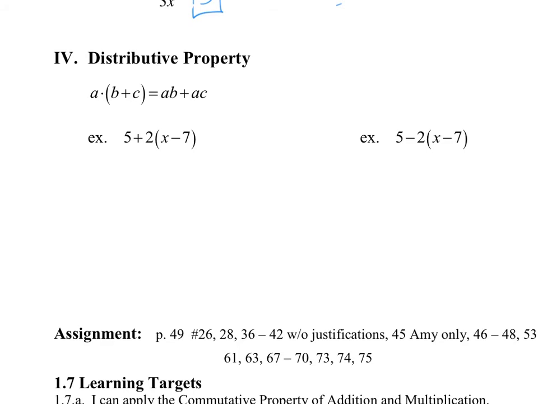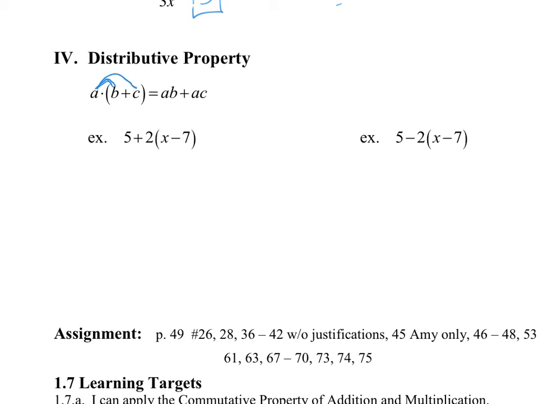Very last thing, distributive property. We've done it like last year, but it was mostly with numbers, which seems kind of dumb, quite honestly. A distributive property, you'll see this in geometry as well: for all real numbers A, B, and C, they'll give you this thing here. What essentially they're trying to say is if you have something with addition inside parentheses, or subtraction, and you have something times that, that thing in front that's multiplied has to apply to the B and to the C. It goes to both.